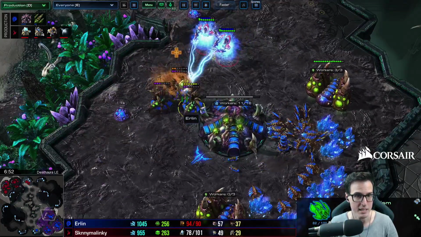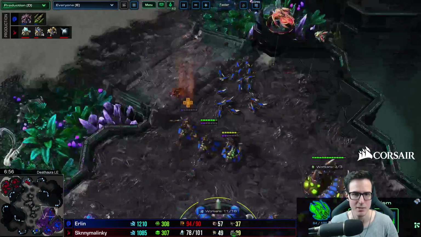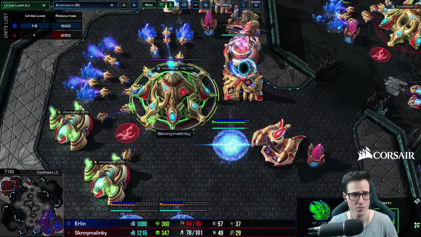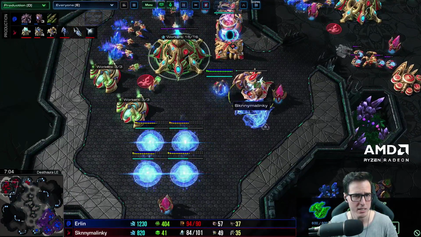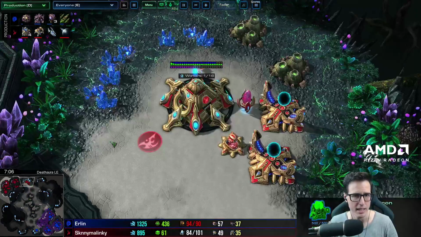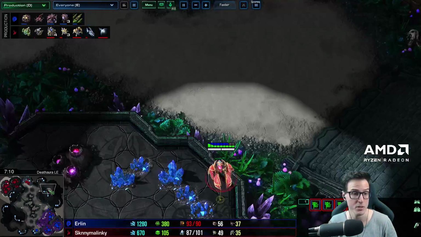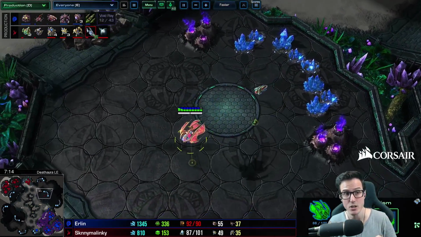Oh, Skinny Malinky. Oh no, these queens taking some damage. Oh man, Skinny Malinky's having a bit of a party, eh? Those Archons looking pretty good so far. He's going to add a lot of gateways and a single Void Ray. Okay, so I was about to start making a logical assessment of what the next step was for Skinny Malinky, but it appears to be doing shit that makes no sense.